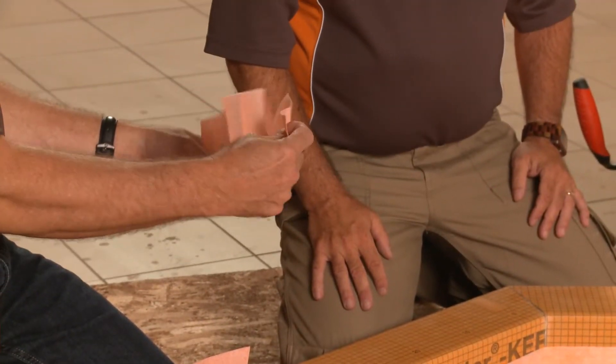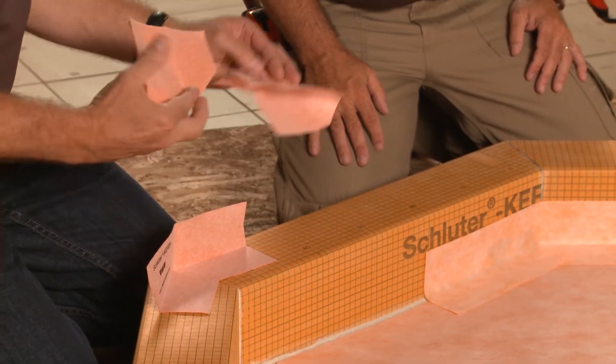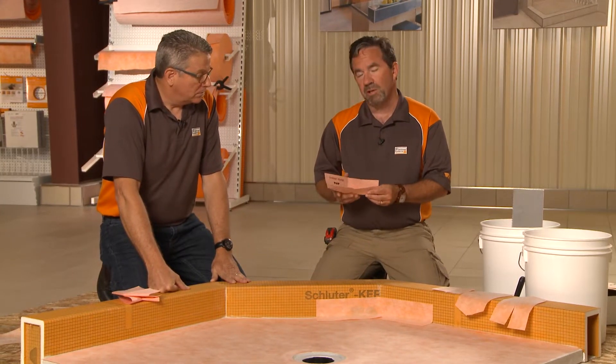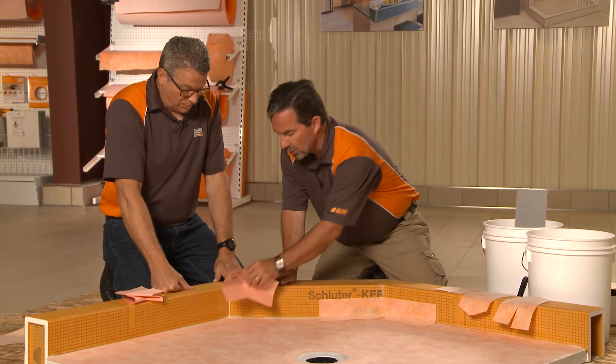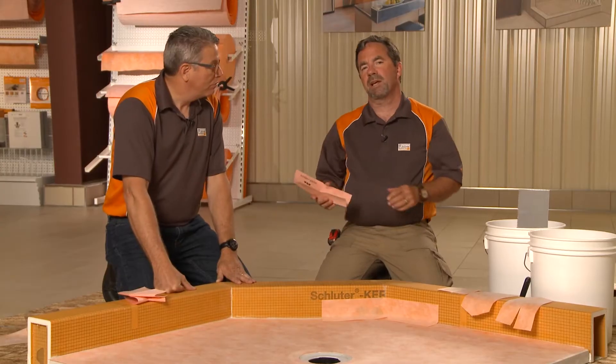What we're going to do here today — the tip and trick for today — is how do we treat an inside corner with KERDI-BAND when the other corners don't fit? We have these type of things for a 90 degree. We could put it at the bottom and then do the corner, but what if we don't have that? Maybe you don't even have this particular type of corner that we make now. These were specially made for these types of neo angle, plus our bench, the SB41 shower bench. You can see this thing works perfectly when you've got a neo angle, but we want to show you today what you can do with regular KERDI-BAND if you don't have these corners.